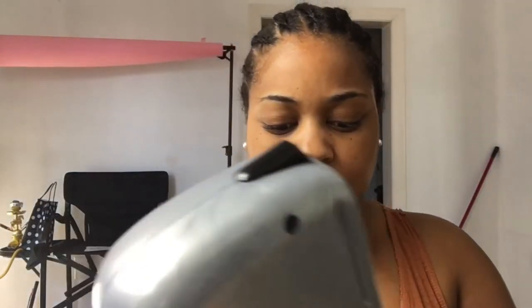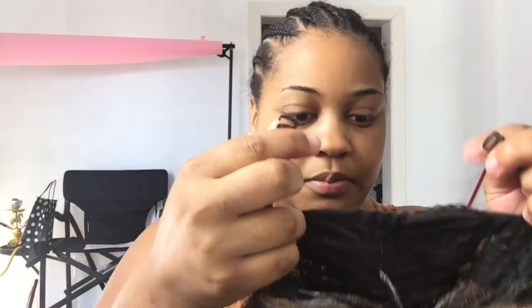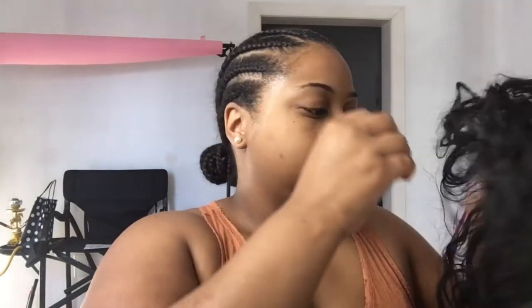Okay, and now I'm gonna go again and just blow dry that part. All right, next I'm gonna take my braids here and just put them in a ball. I'm just gonna take my elastic bands and hook them. I always hook mine the second to the last one, and then I'm gonna put my wig on.